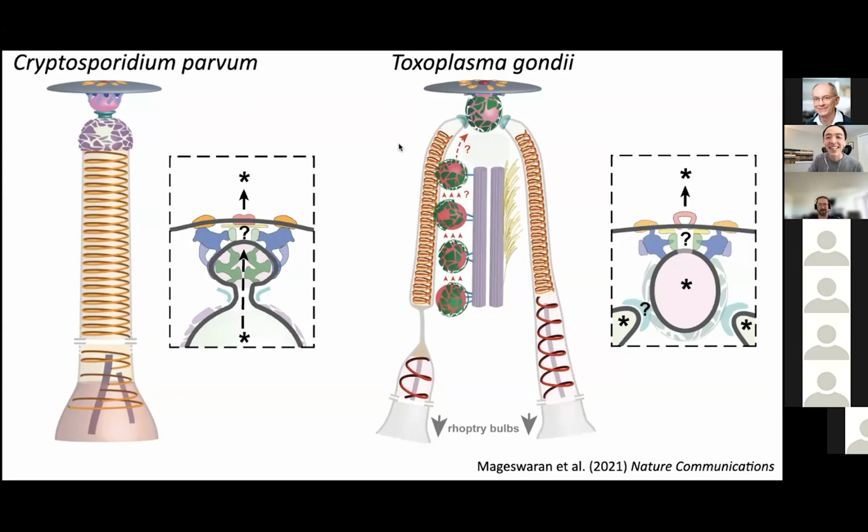Thank you. Hi, David. Question from David Sibley. Go ahead. Yes, this was really interesting. For some reason my video isn't working, but I really enjoyed your images. I wanted to ask about the position of the conoid during the imaging. As you know, the conoid is protruded during invasion and retracted otherwise. So I'm wondering, does the engagement of the rhoptry with the AV, or the positioning of the AV, change when the conoid is out versus in? And is that part of the assembly process?